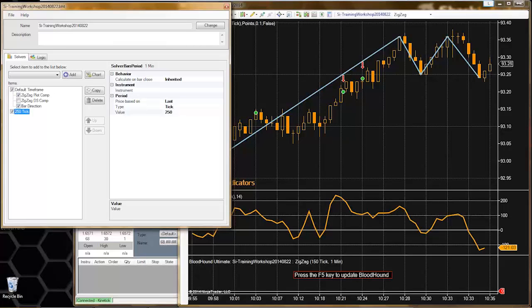So now let's build the CCI condition. One of the conditions is we want to know when the CCI is crossing the 0 line, and the other condition is we want to know when the CCI is crossing above 100 or below negative 100. All right. Let's see. I guess on both time frames.